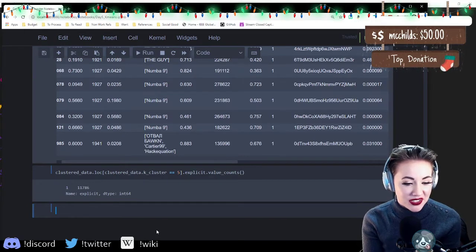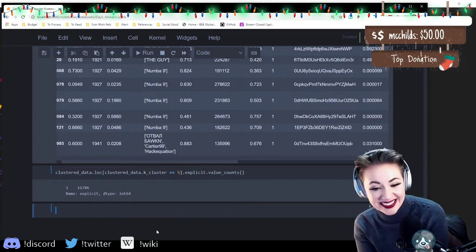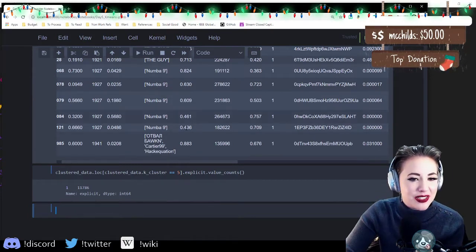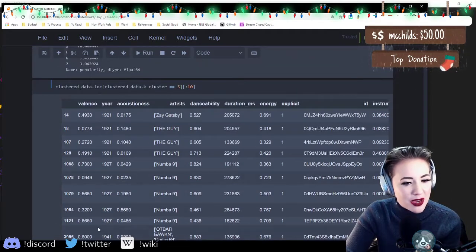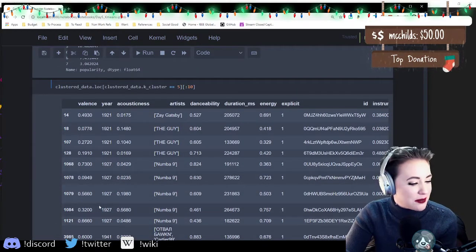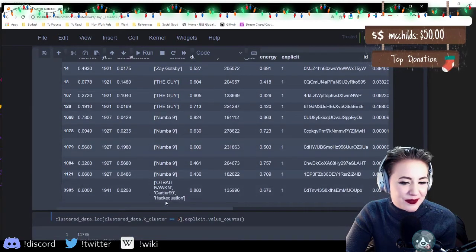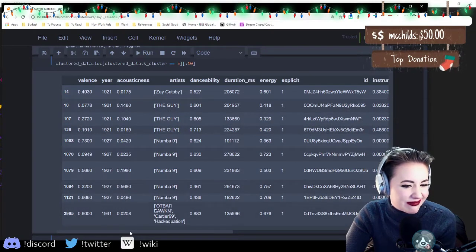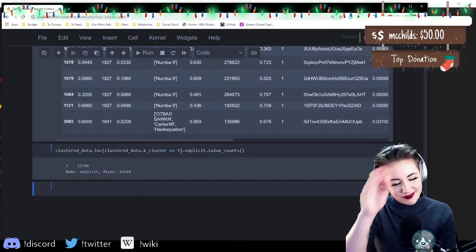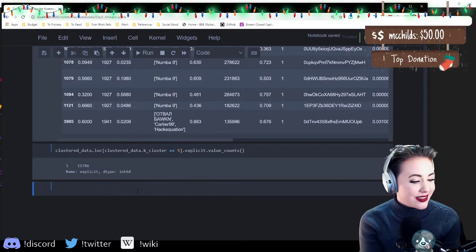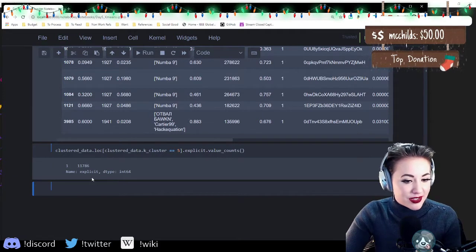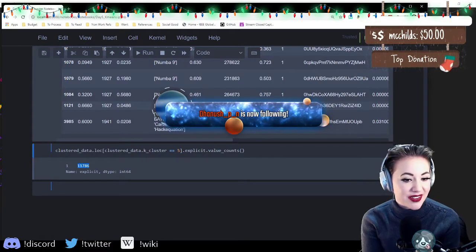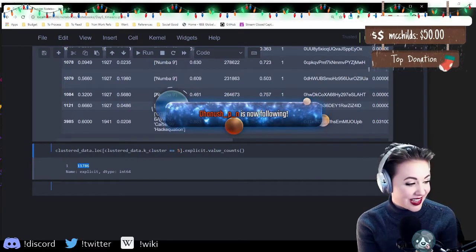I literally, when I got this, I was like... And so, I also think some of these might be off. Like some of the years might be off. So I wonder if we dropped year two, what might happen? Maybe I'm wrong, I could totally be wrong. But in any case, how many songs were there in that cluster? That many. So there were 117,000 in that cluster.